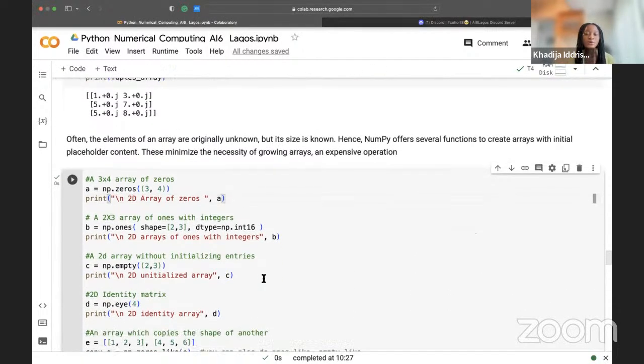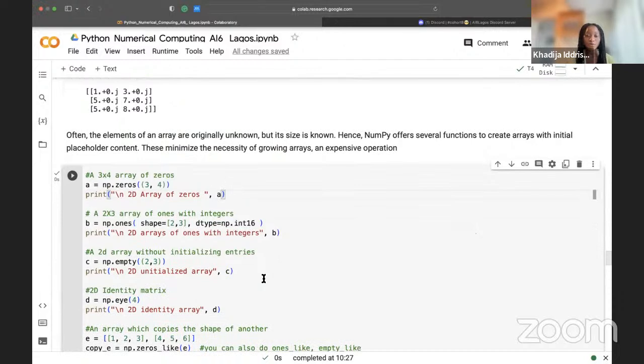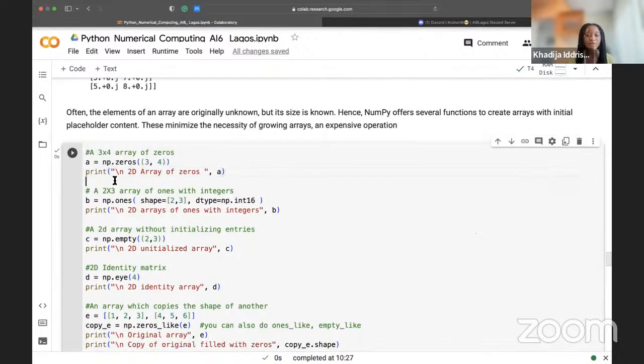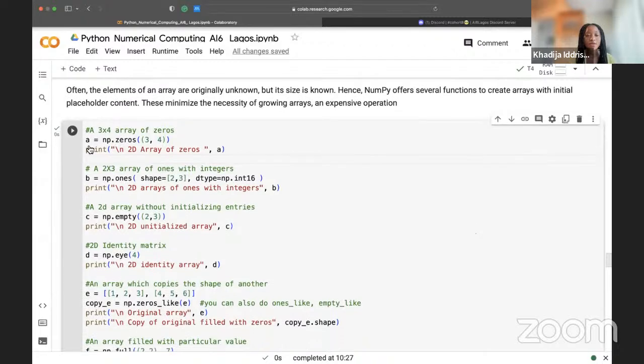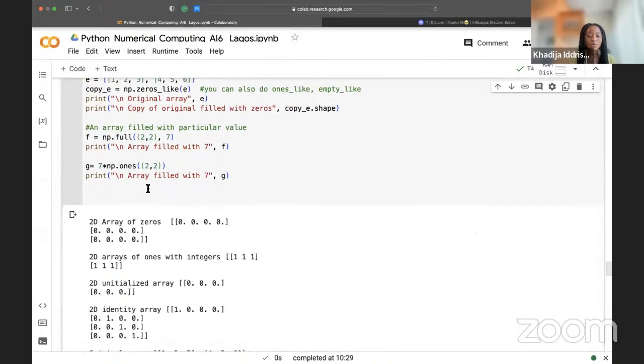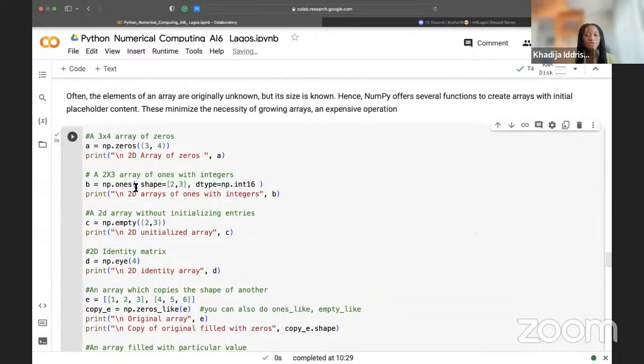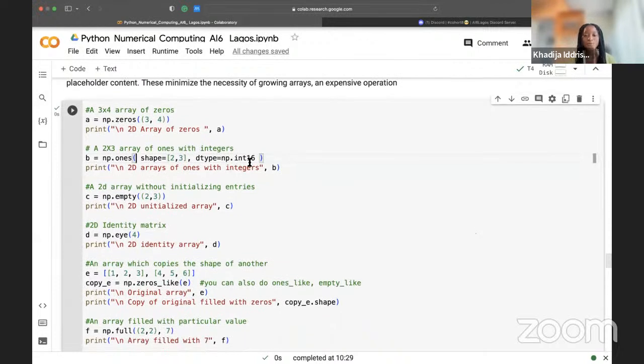Let's say here we want to create a 3x4 array and we want it to have zeros. It's the same thing we did, but now we're specifying the number of rows and columns that we want in there. So we'd have np.zeros, we'd have 3, we'd have 4, and that would give us a 3x4 array with zeros. So that is what we see down here. Now let's try to create an array of ones with integers. It follows the same function, and we specify the data type to be integers. We can also pass in shape instead of just passing in the parentheses with the rows and columns.